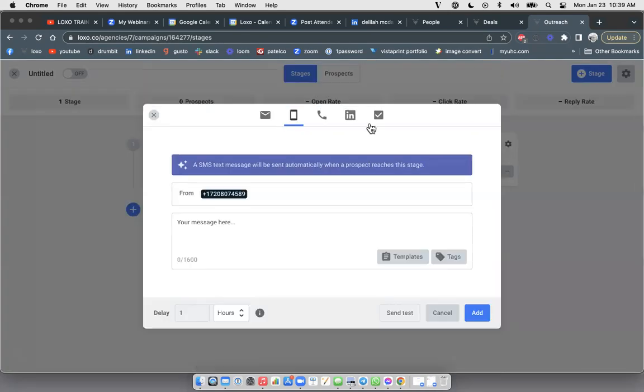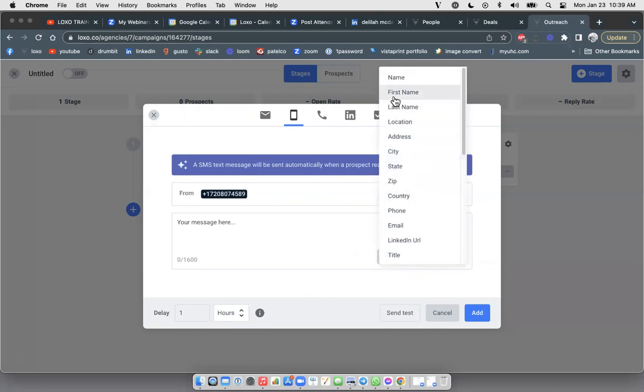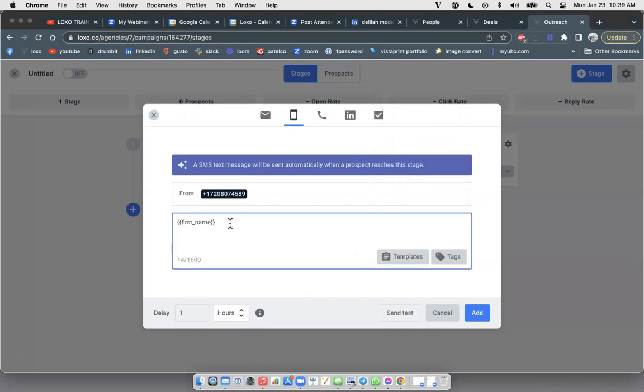So at stage two, maybe I want a text message going out. So I click the text icon, drop in a person merge tag, and then say something like, hey, Dan, I sent you an email yesterday about our services. I'd really like to talk to you about how we can help you find those healthcare candidates, or whatever you're trying to say to them, right? And then again, drop in a first name merge tag. I think I said that.